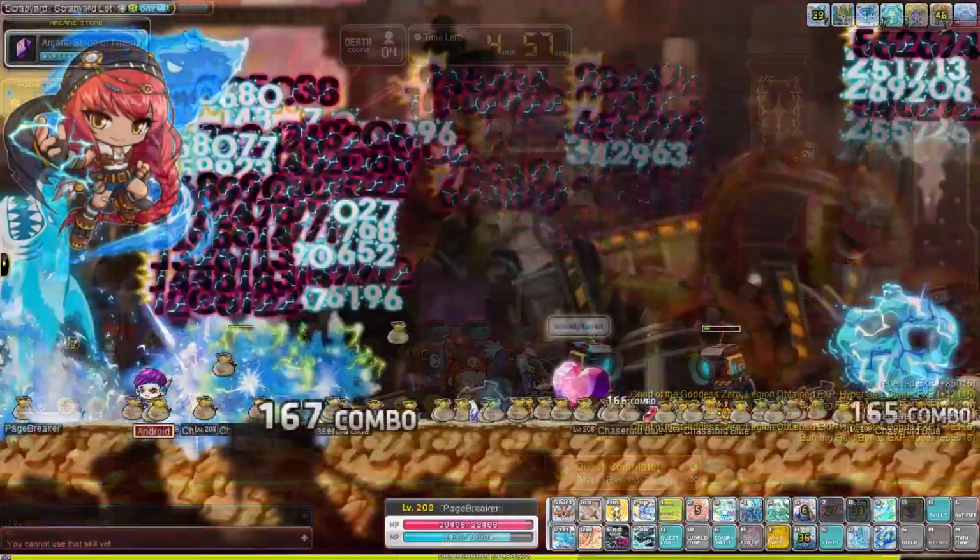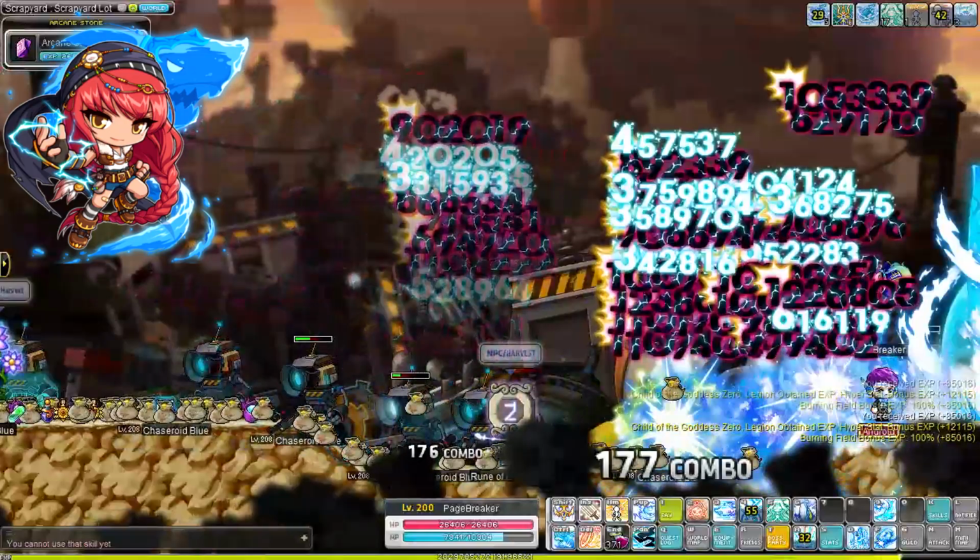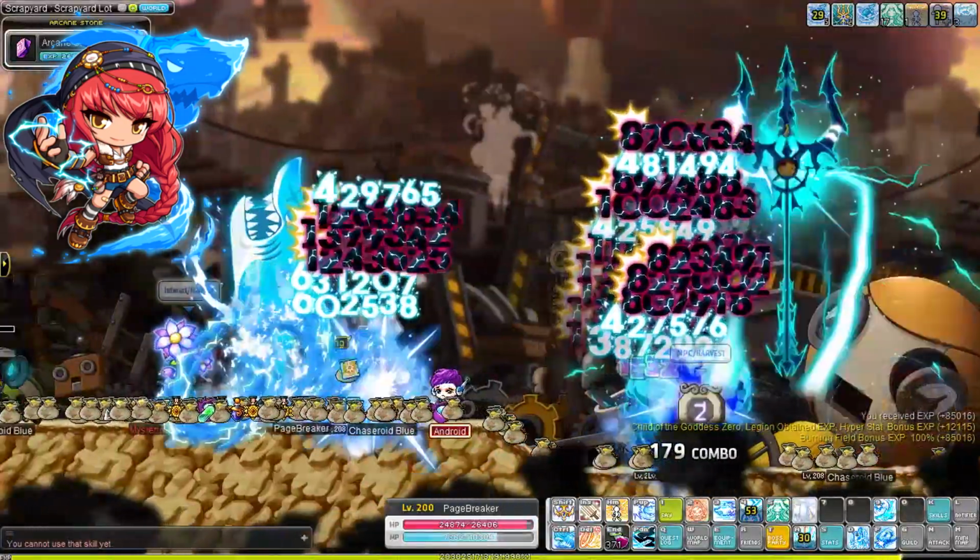Next up is the Night of Cygnus Pirate, the Thunderbreaker. If monkeys aren't really your thing, but you really liked the movie Sharknado, then this class might be the one for you.